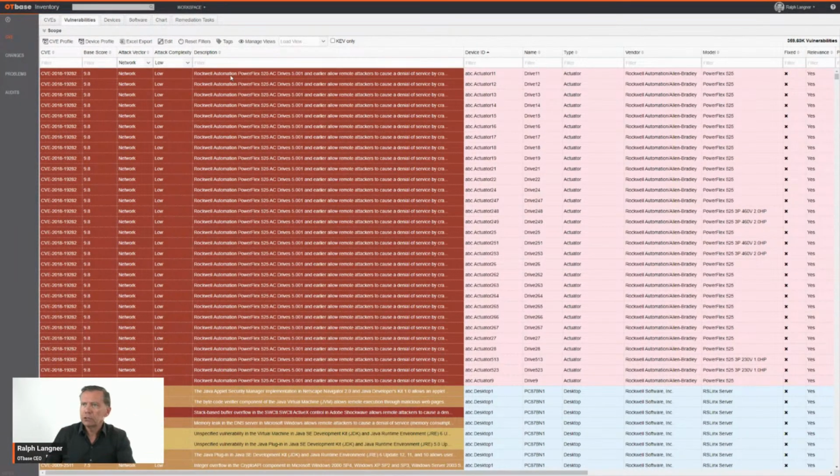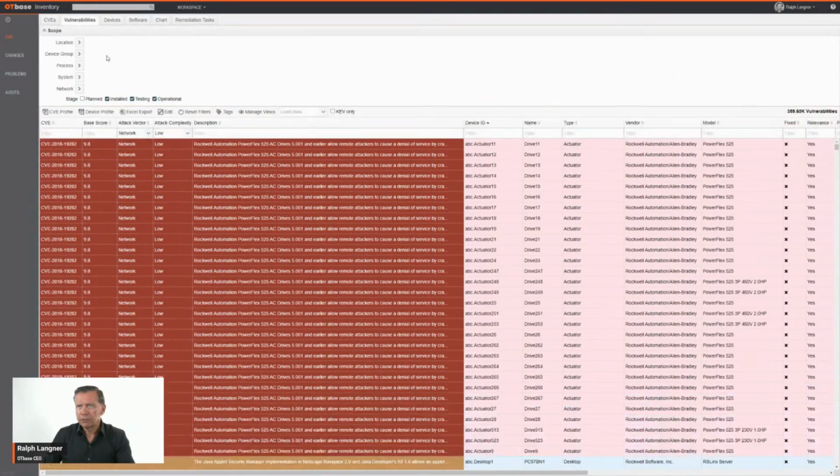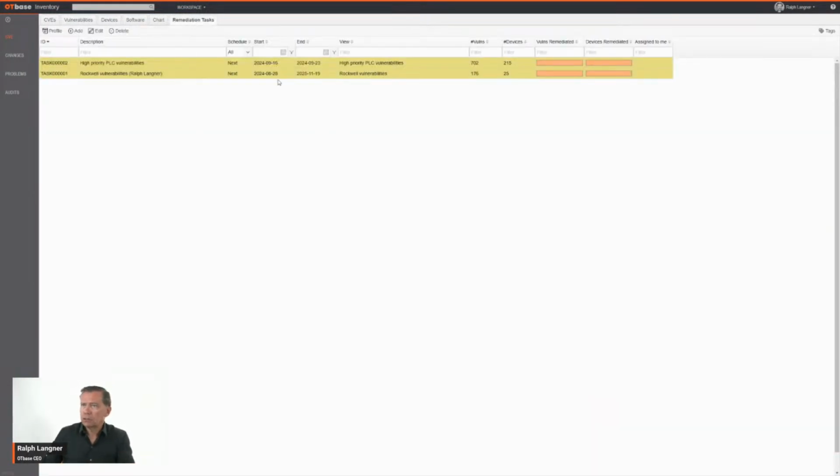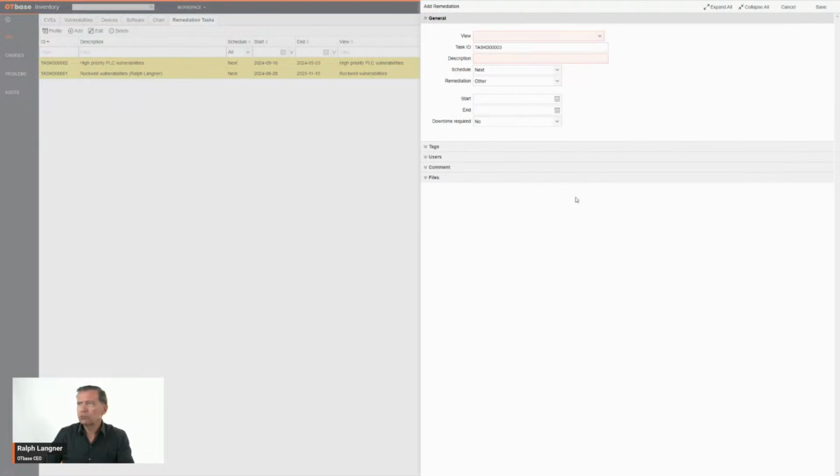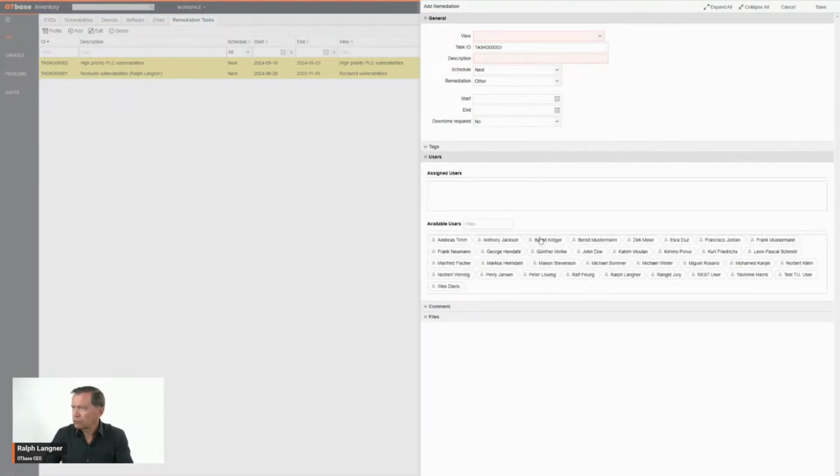And when it comes to remediation, for example, when you think about those drives, you would certainly also limit the scope to a specific site. Because when it comes to automation gear, those will need to be remediated locally by local staff, local control engineers. So therefore, you would shrink it down to make it a packet that is digestible, that can be processed by somebody whom you assign in the remediation task. So when you open a new remediation task, you can assign it to specific users, right? Or, this guy is working in that facility.